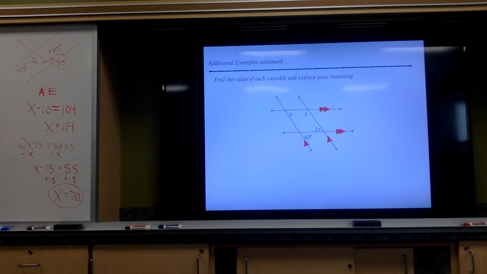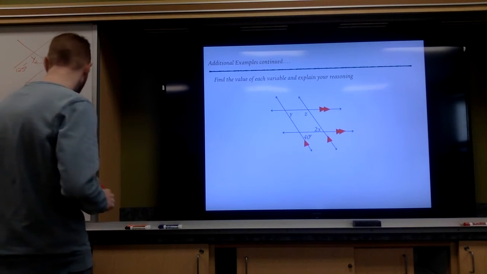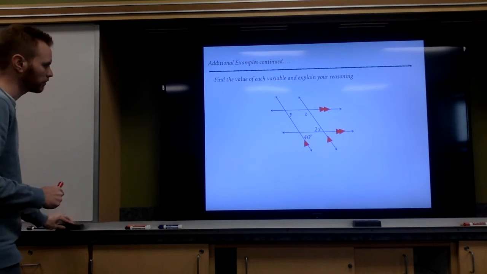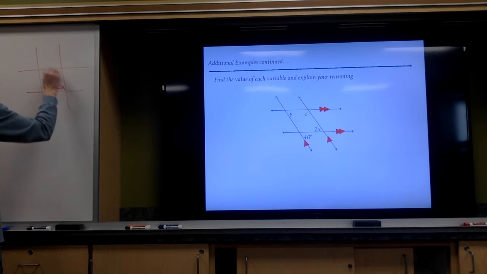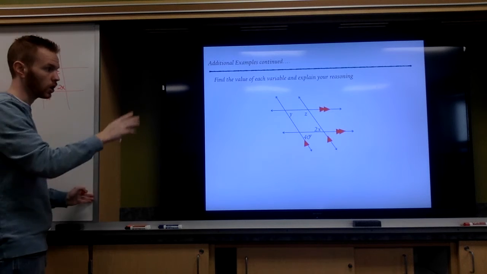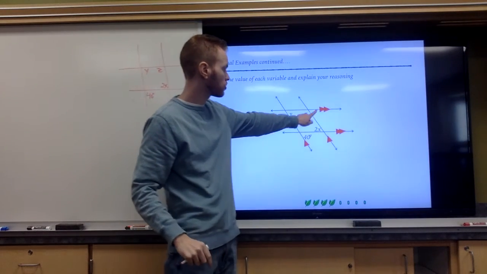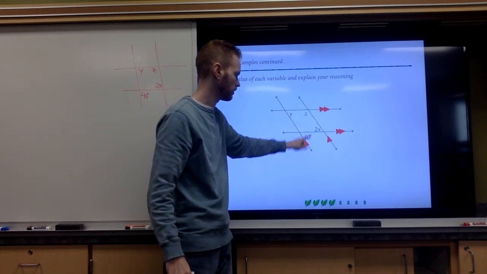Okay, so we got 2 more examples to go. For this one right here, well, yeah, we'll do it. I was debating on it, but I don't want to make the video too long, but we'll do this one together. This one's a little bit different, so it's probably a good idea to see something that is different. Notice all the lines are parallel. That's what those arrows indicate. This one has 2 arrows to indicate that only these guys are parallel, meaning these lines are not parallel to these lines, which is obvious because they're intersecting.